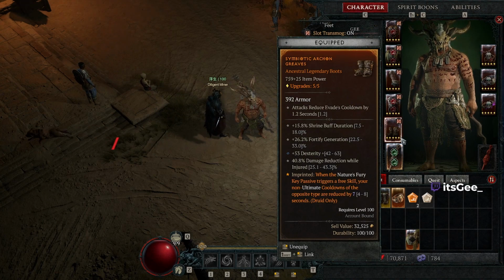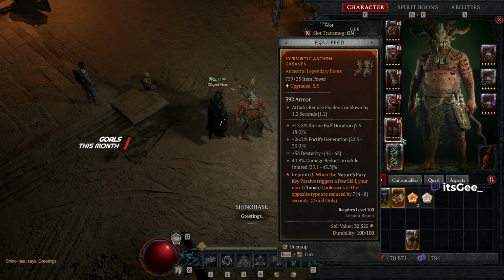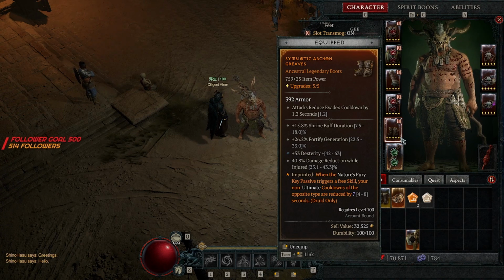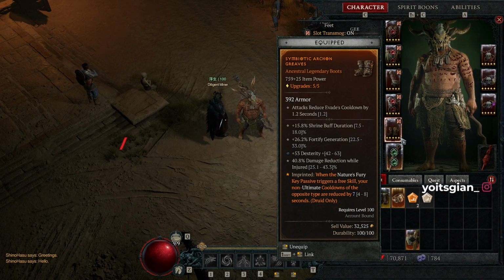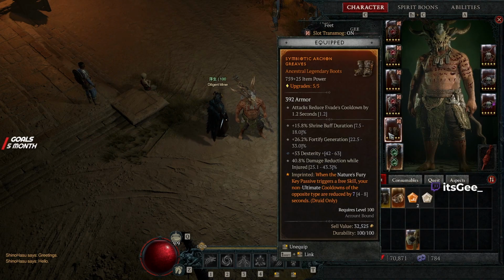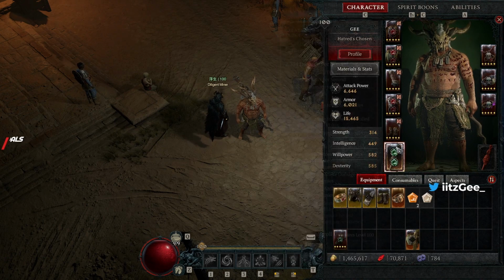Now for our boots, what we're gonna want is damage reduction, movement speed, and fortified generation. And we want the symbiotic aspect for the boots if you're gonna be using this for PvP. Now, if you're gonna be mostly using this build on Nightmare Dungeons, I suggest putting the symbiotic aspect onto your amulet so that you can get 12 seconds instead of 8 seconds on your cooldown reduction.